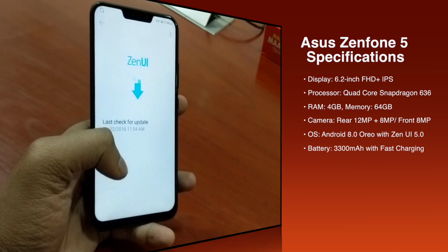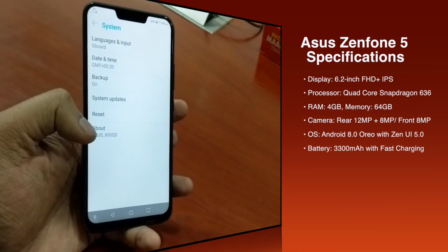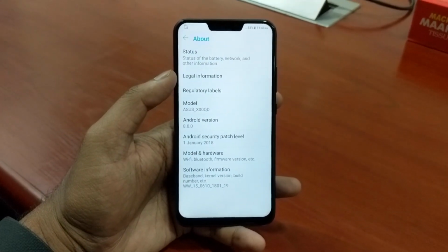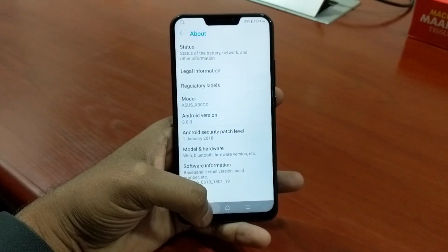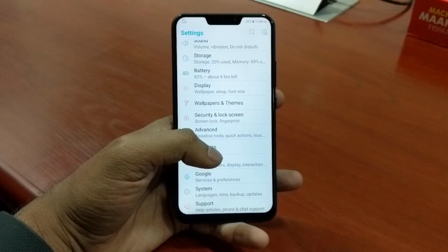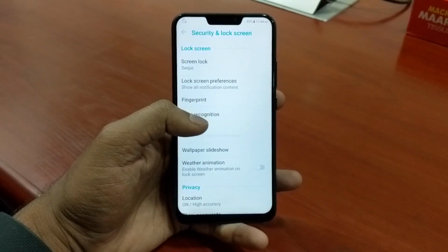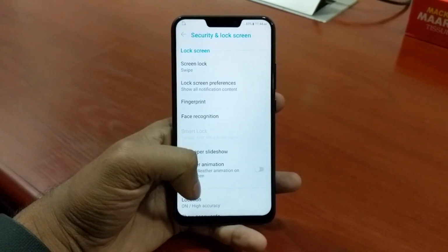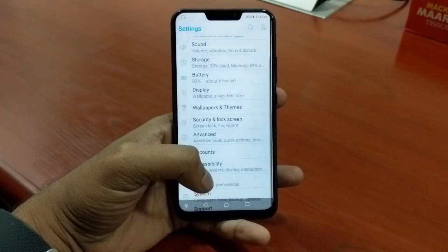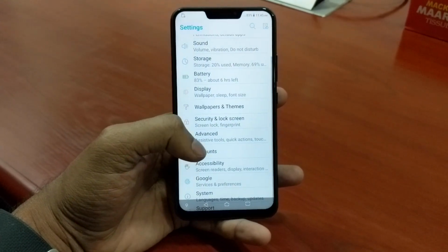It comes with the Snapdragon 636 processor. It has 4GB RAM and 64GB storage. There will also be a 6GB variant with 64GB, a 3300 milliampere battery, which I have already told you about, and it has clone apps, so you can run dual clone apps in this. As far as security is concerned, here you can see there is face recognition, so face unlock is there, and the face unlock will also help you to view hidden content. So this is something new.